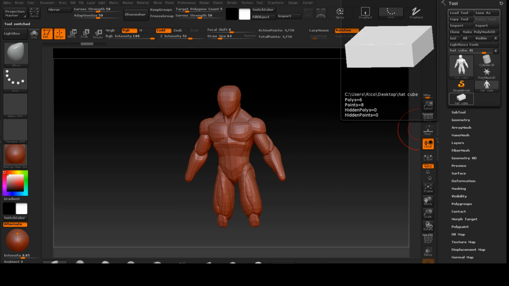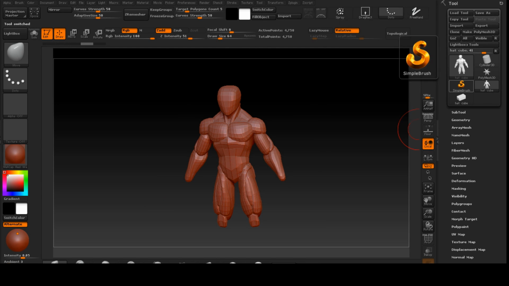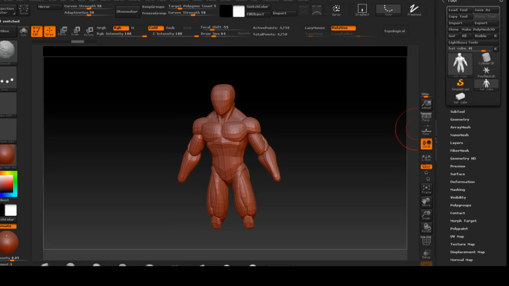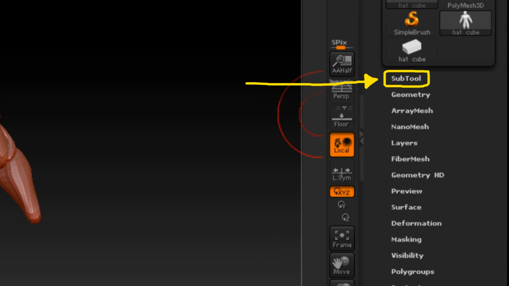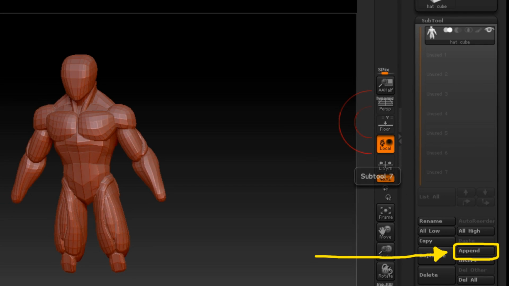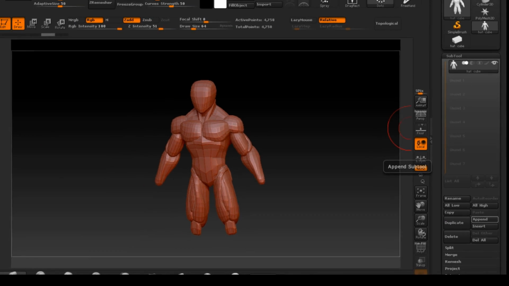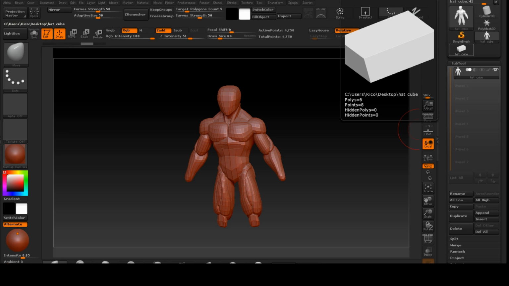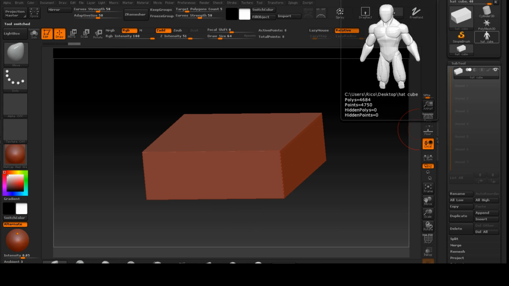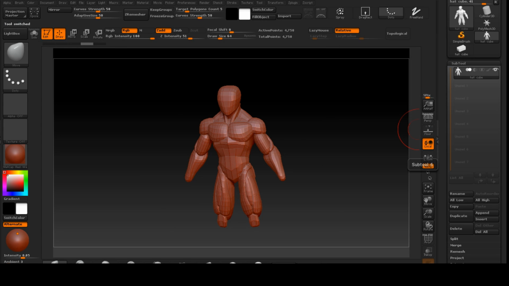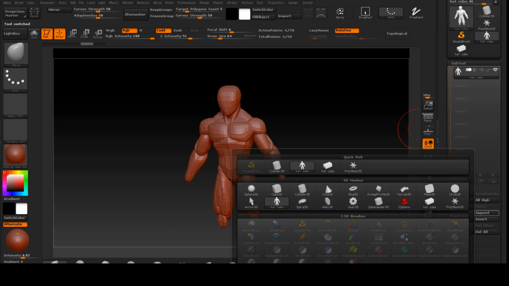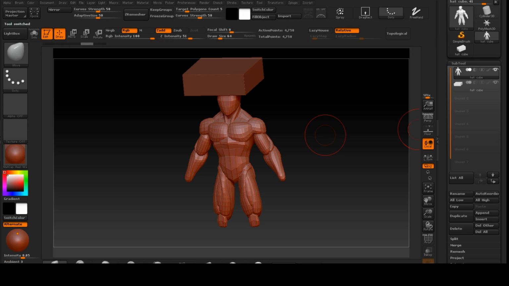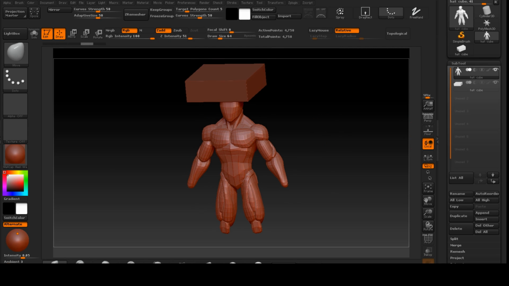Now all I need to do is to combine them into the same subtool. So what I do to do that is I go here to the subtool menu and expand it, and down here is a button that says append. So notice that I'm now on my body mesh, or I can do it with the hat cube as well, doesn't matter which one. So I can select one of them, hit append, and then import the other mesh that I want in here, and now you can see it's perfect and it's exactly like it is in Blender.